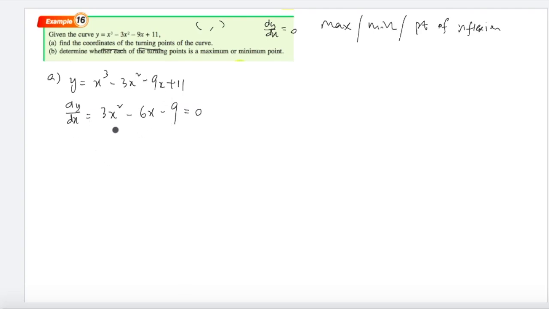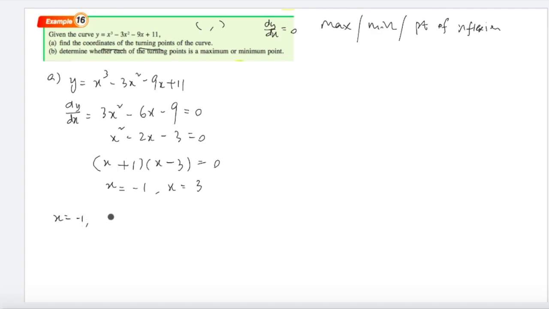So by factorizing it, whole thing equals to 0, all divided by 3, you will get this divided by 3, and then factorize. When factorize, remember equals to 0. x: 1 and 3, negative 3 plus 1 is negative 2. Therefore, x plus 1 equals to 0, x equals to negative 1; x equals to 3. There are 2 points. So we substitute back to the original y to get your coordinate.